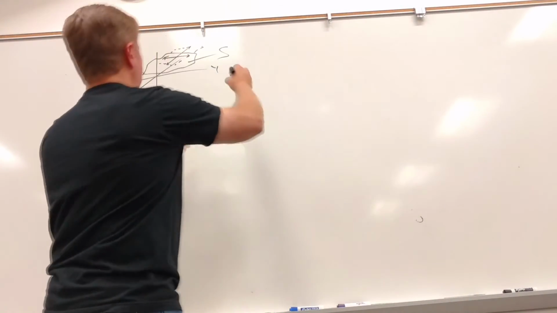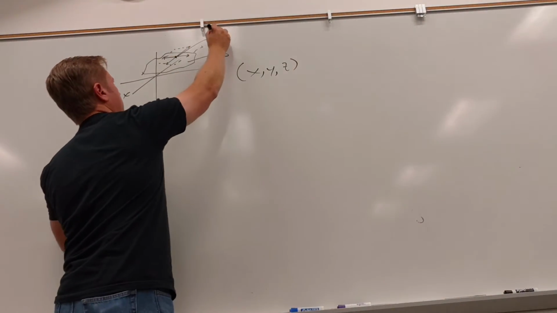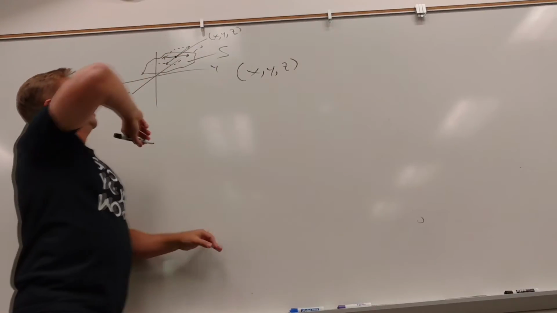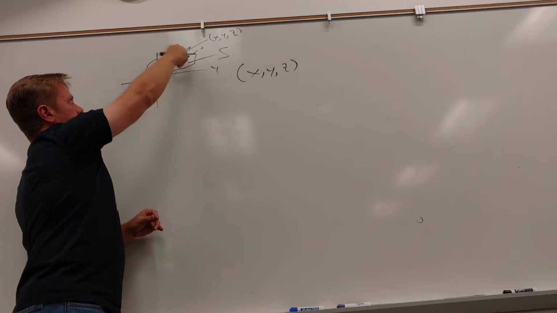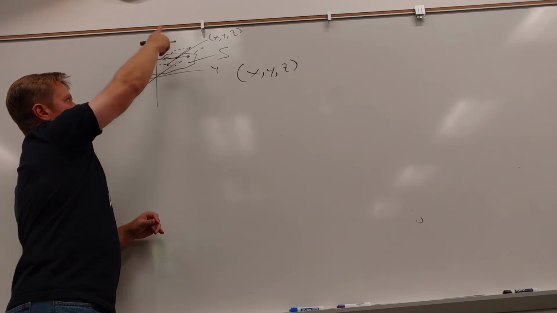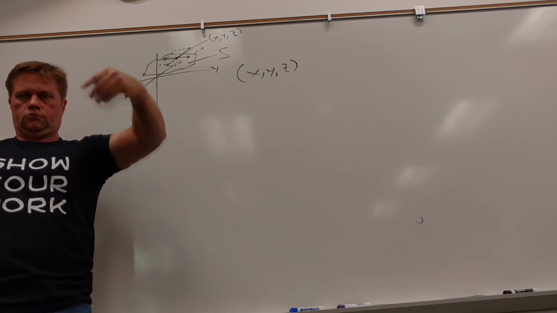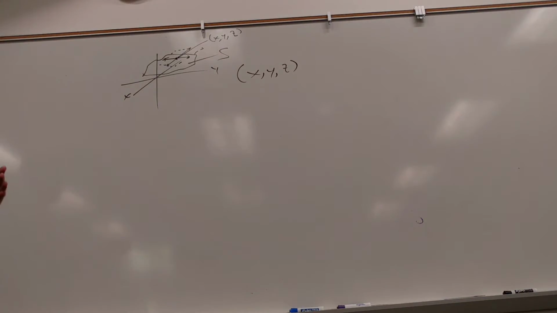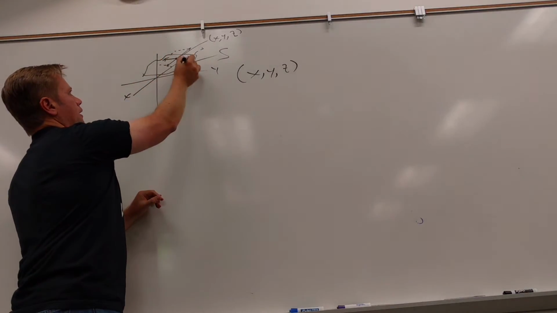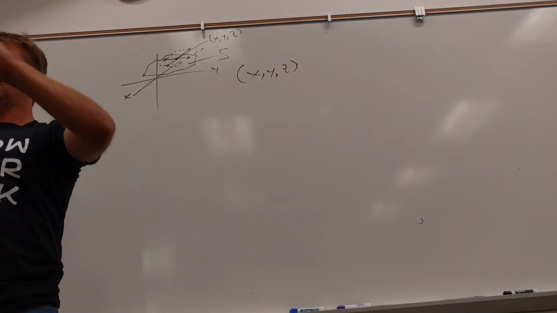So if I'm standing at a point x, y, z, that's what this point is right there. I can then talk about the plane through that point that's parallel to the y-axis. You guys got it with me? If I'm standing on the surface and talking about the y direction purely, there's a plane that runs right through that, and it's going to intersect the surface at some kind of curve. Let me stop there for a second.